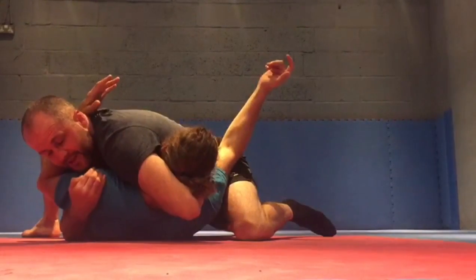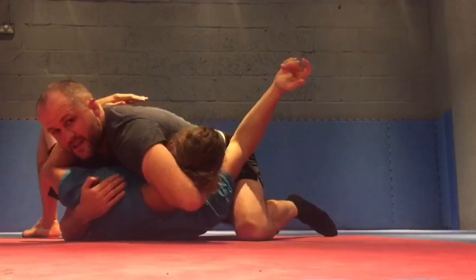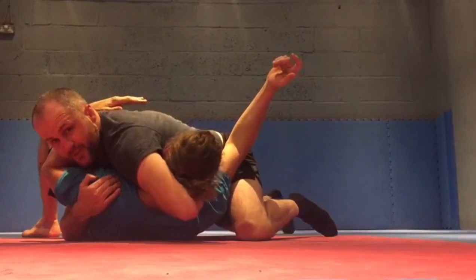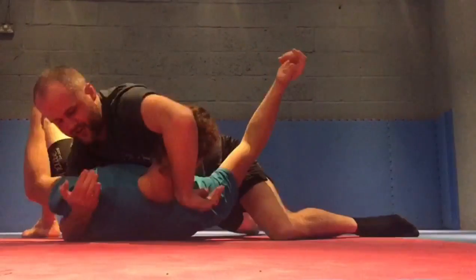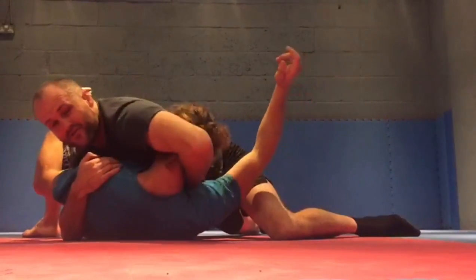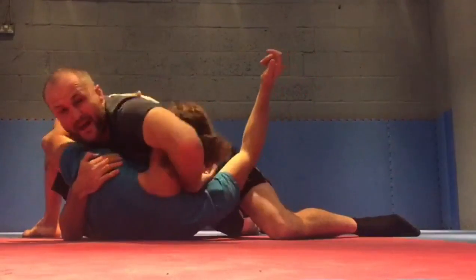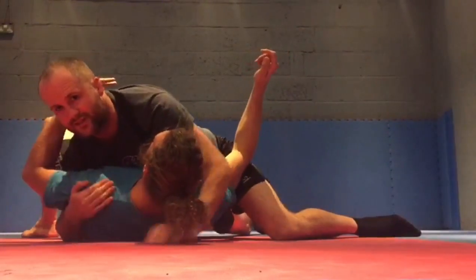Okay, keeping this underhook in, really pulling in with this underhook, and really pushing down my chest, driving my weight into his chest to crush his ribcage, and cranking this up here. There, so I'm really pulling on this and cranking. This is lower percentage, obviously, but I've tried the chin hook, it's not worked, he's gone flat to his back. I tried this, okay, it's not working, no problem. I'm in control still, no big deal.